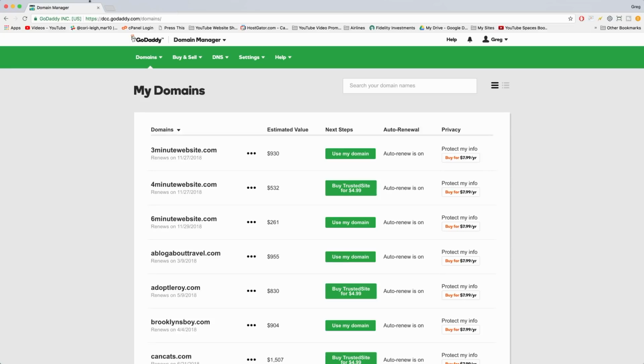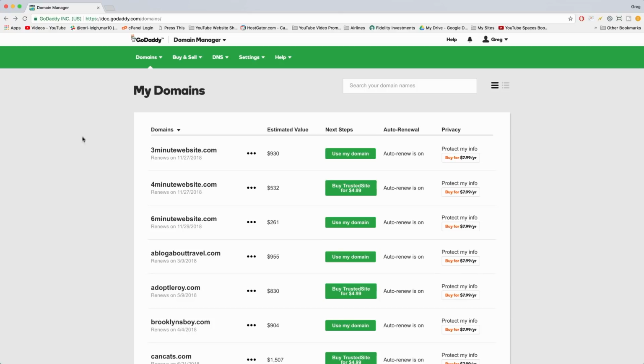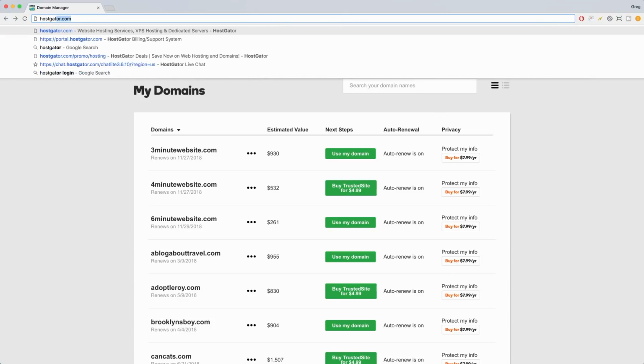What we need to do now is quickly set up our web hosting so we can put WordPress here, and we're going to do that in the quickest and most affordable way possible, so that we can get your most basic information posted here online and then eventually make it beautiful. Alright, so let's do it. And I have no clue where this estimated value column came from, but it's kind of cool. So to get started with your web hosting and then set up WordPress.org with no coding or anything like that, just bring your mouse up to the URL bar and type in HostGator.com, and hit enter.